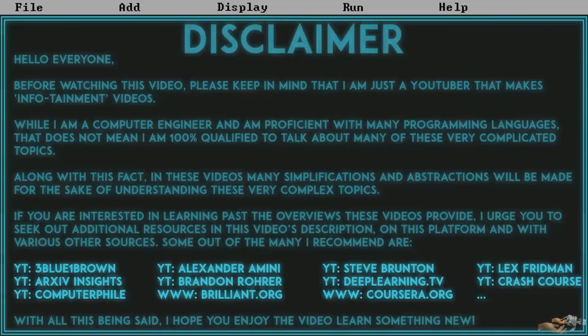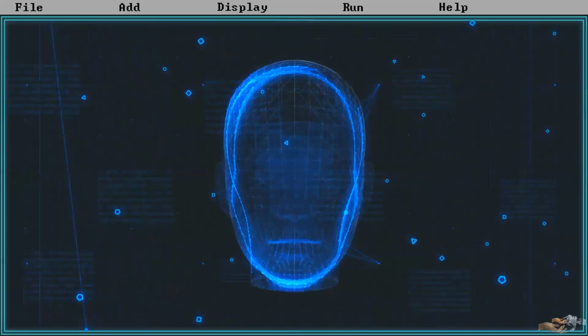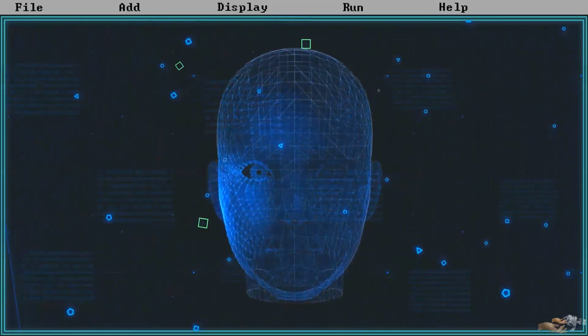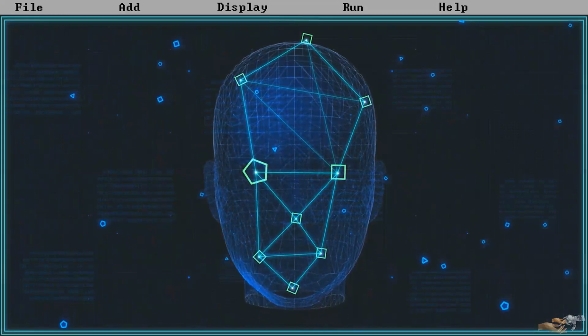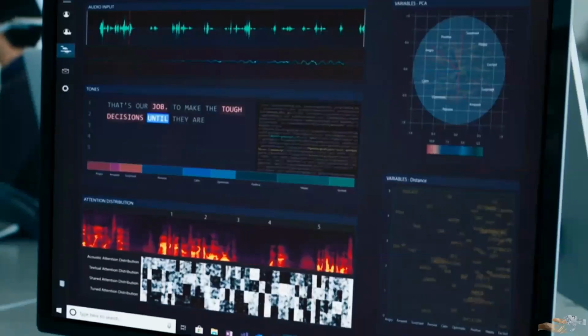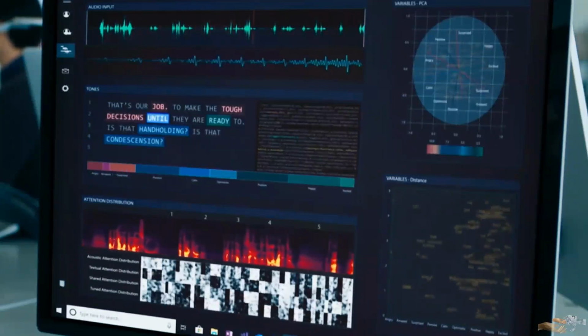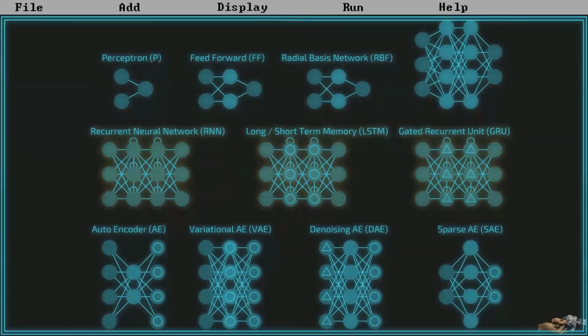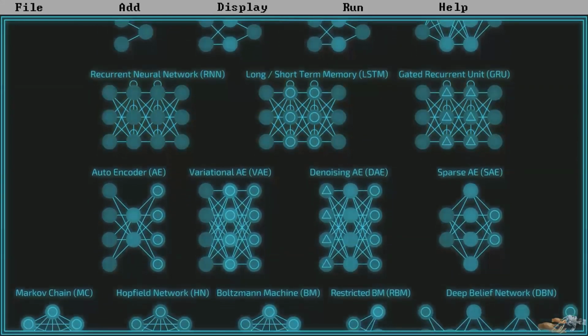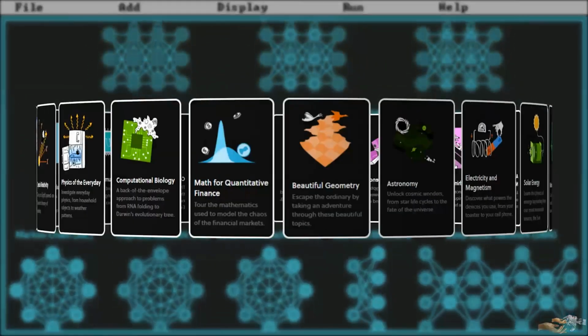To move back on topic, throughout this video, we've now seen how and why convolutional networks excel at tasks related to image classification. However, where they don't perform well is for tasks such as natural language processing. This is because these tasks require memory, but not to fret. There are networks designed specifically for this, that among others will be discussed in the next video in the series. However, this doesn't mean you have to wait to learn more.